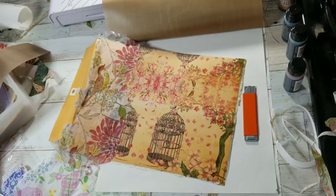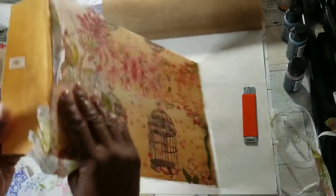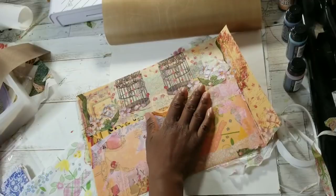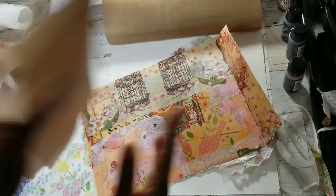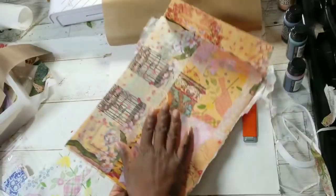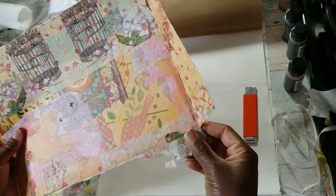My goodness. Okay. So, the first thing you want to do, people, is cut down the liner that's nonstick on both sides, like this. Once again, linked below. And put that inside of your envelope before you get started. That's so important. Oh my. Well, I'm going to clean this up anyway.